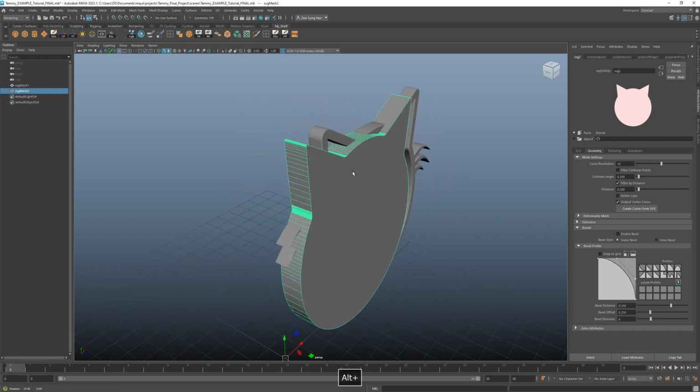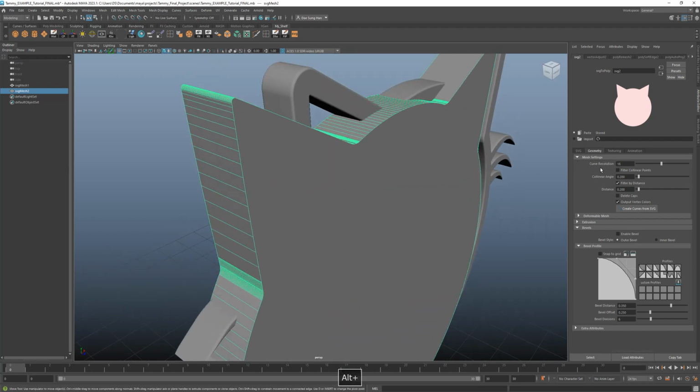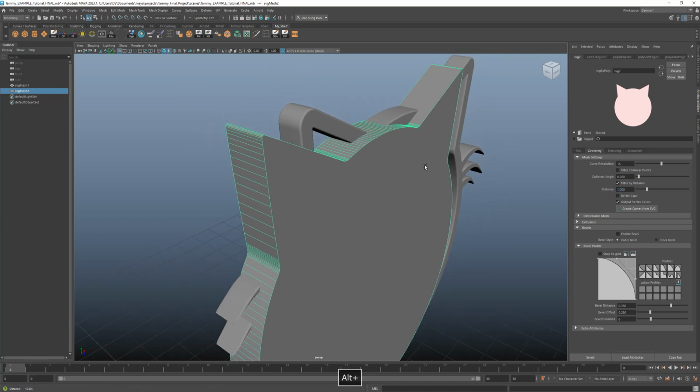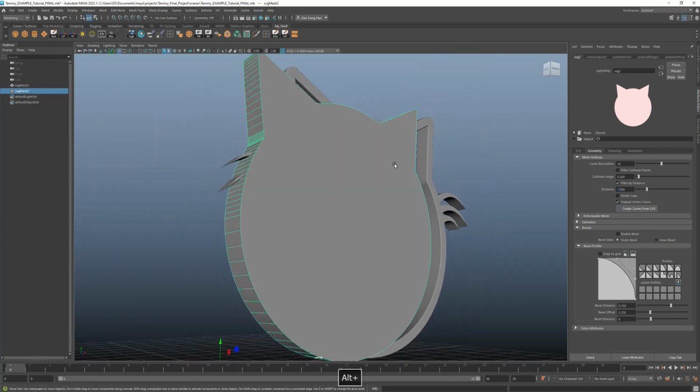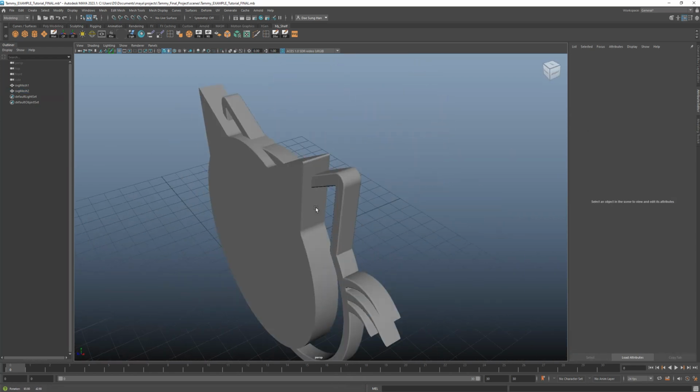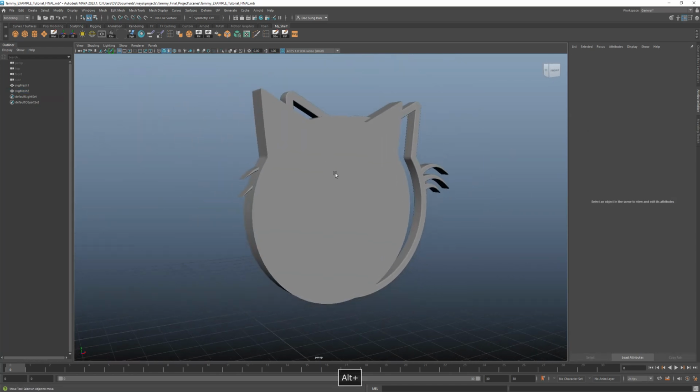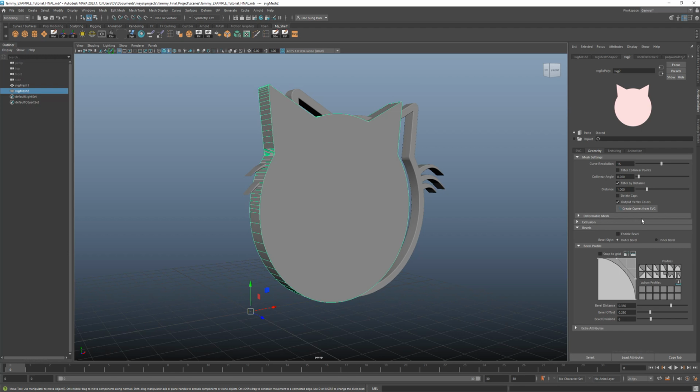So you get a nice curvature. Remember. And then our distance, let's set it to 1. So get rid of some of these redundant lines. See? But it still maintains our original shape really nicely. And then I'm gonna hide that.